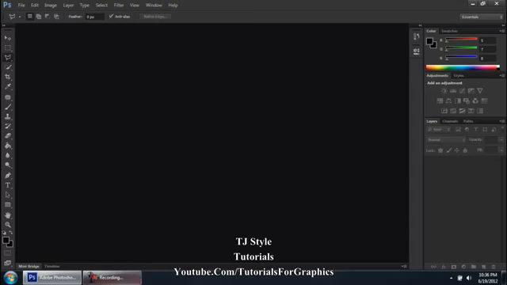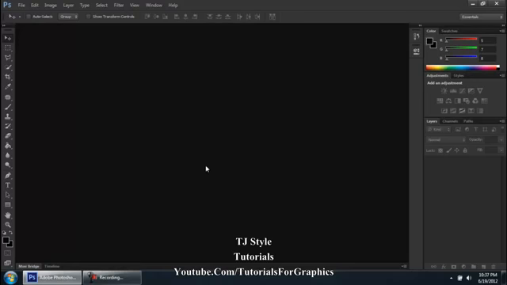Then what I think is important in the top part of Adobe Photoshop is the property bar. Now the property bar is not exactly a panel, it's supposed to be a bar, which keeps on changing with the different tools I select. Now I have got the move tool, so you can see that my property bar is showing me my different powers that I have with the move tool, as in moving objects.